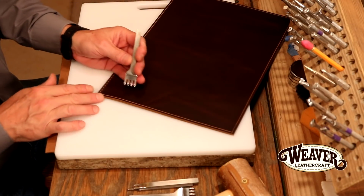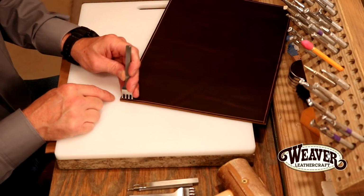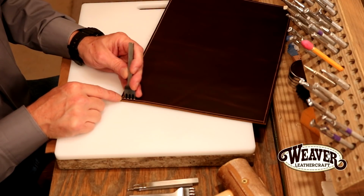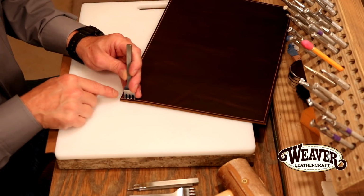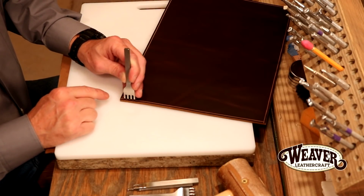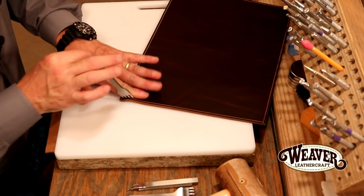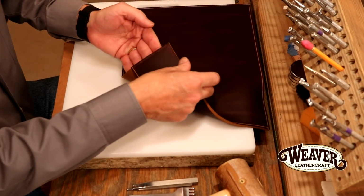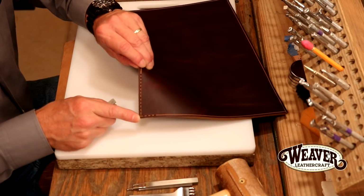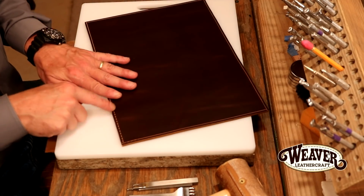Now let's do this. We're going to swing around. I'm just going to eyeball this. I could certainly measure it out, press my tines in, drop my first tine one tine length away from that hole. I just don't want so little leather there that when we pull tension, it pops. So let's come out again about 1/8 of an inch, work our chisel out. Well, that looks good, very clean and straight on our backside. And of course, that looks excellent on our front. So I'm going to work my way all the way around back to my starting point.